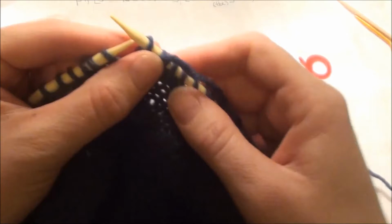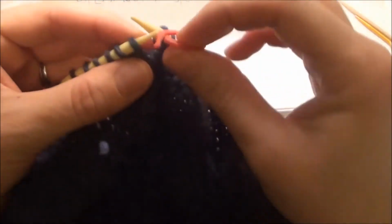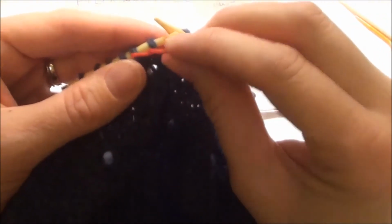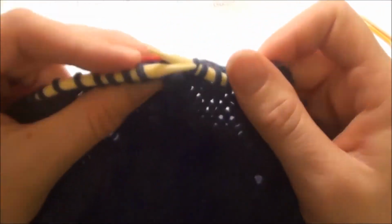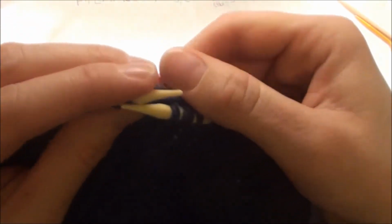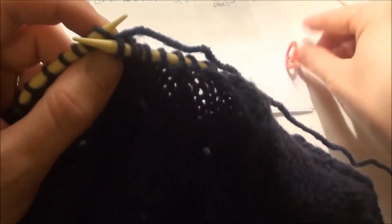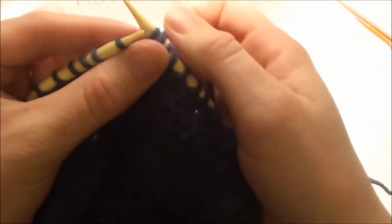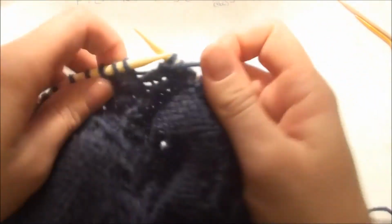So that was a 2-stitch RPC. So let me show that to you again for the second one. Slide this through, hold it in the back, then I need to knit into the back of the stitch, and then I transfer this back, put the tip of the left-hand needle through the middle of this stitch, and then just slide this off. And then I need to purl into the stitch. Okay, so we did 2 of those RPC through the back of the loop stitches.